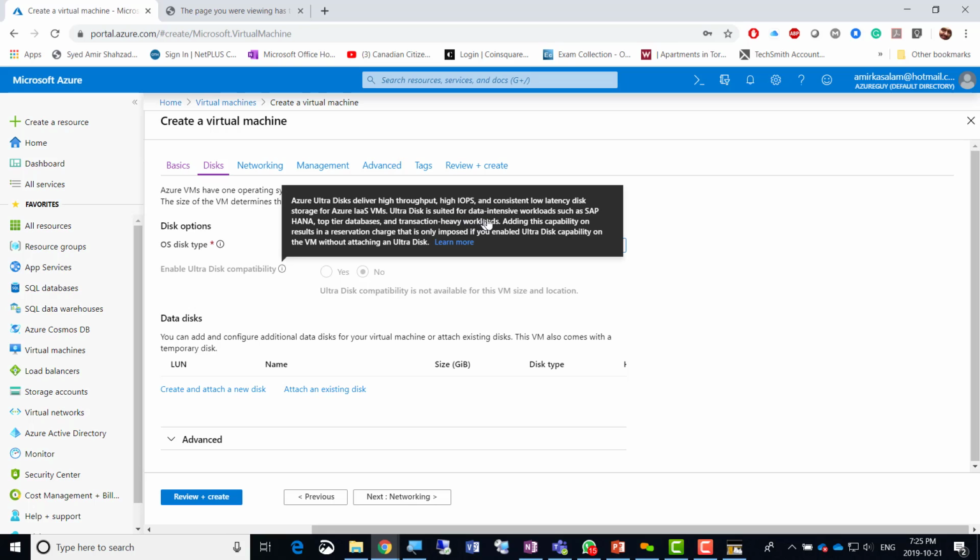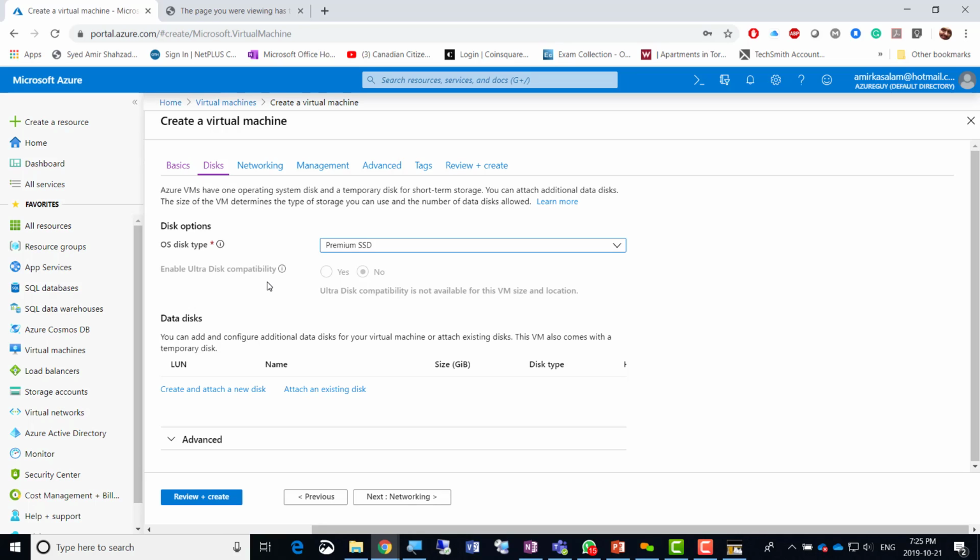Ultra disk is suited for data-intensive workloads such as SAP HANA, top-tier databases like SQL Server, Oracle, and Microsoft, and transaction-heavy workloads, right? Adding this compatibility capability results in a reservation change. So definitely ultra disks are going to give you better throughput and better IOPS as well.